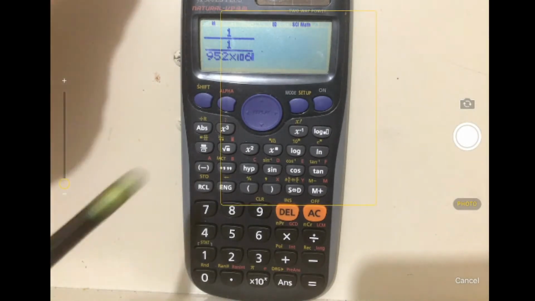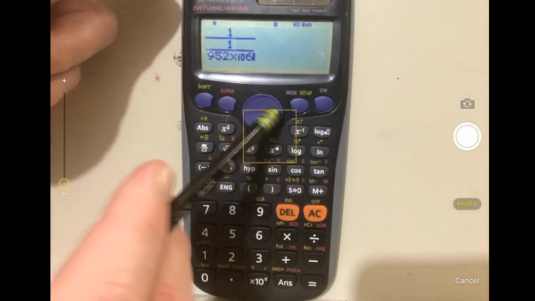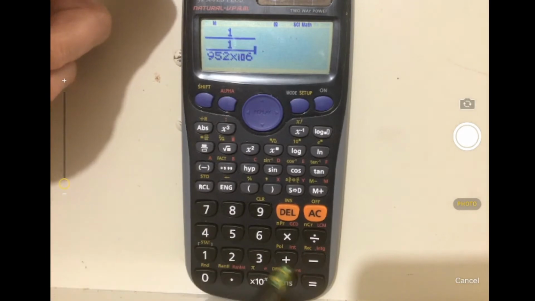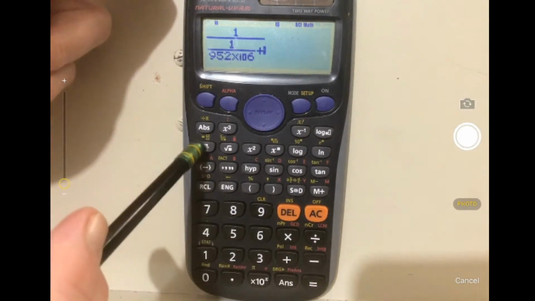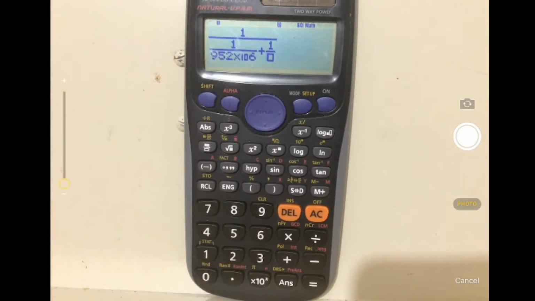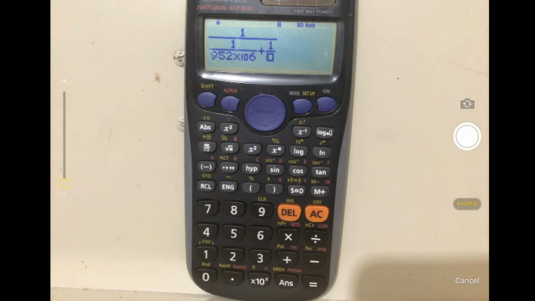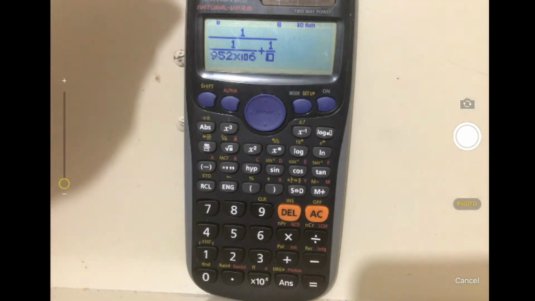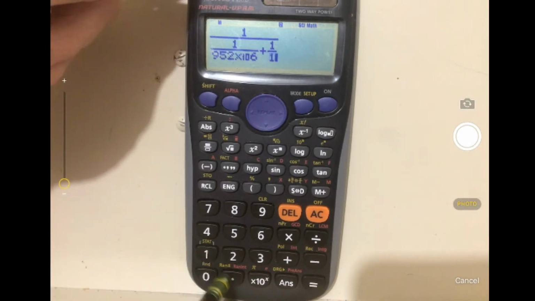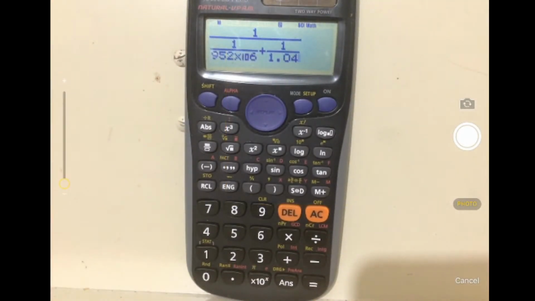Now before you start adding anything else, notice the cursor is still in the bottom, so that's no good. You gotta hit the right arrow, get out of the fraction. Okay, cool. Now I can add another fraction on here with a 1 on the top again. I'm coming to the bottom, and I gotta put resistor number 2. What's its resistance? It's 1.04 giga ohms. 1.04 giga ohms.